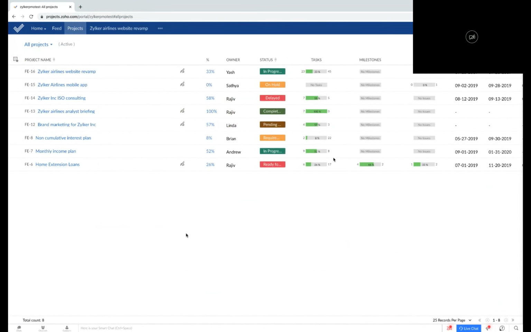So when you have a project both in Projects and Sprints, the Sprints icon over here helps you to identify which of your projects are in both Projects and Sprints. The idea behind this is to let your development teams work in the agile method, where they deliver their projects working on iterations and increments, and managers could still stick to Zoho Projects and view everything directly from here.